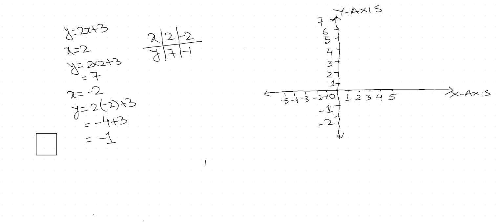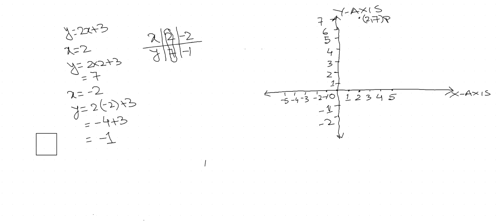Now see this first combination. When the value of x is 2, what is the value of y? 7. So we have to draw here. Where is the value of x? This is 2. Correct? Value of y is 7. This is 7. So you have to take this point. At this point, the value of x is 2 and the value of y is 7. Suppose this point is P. Is this clear?